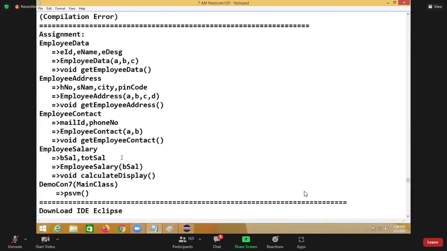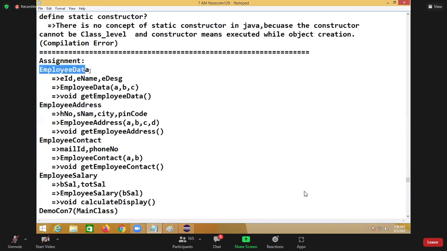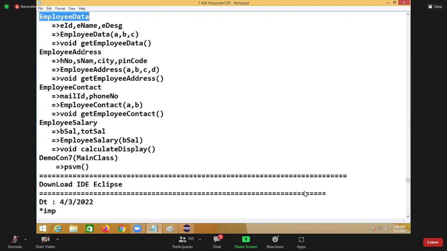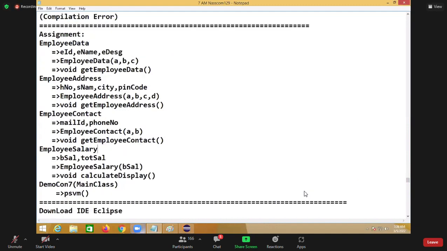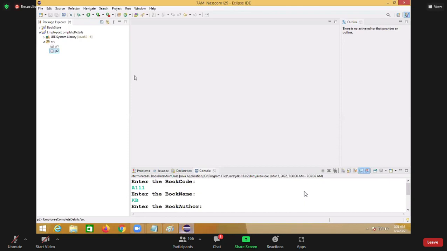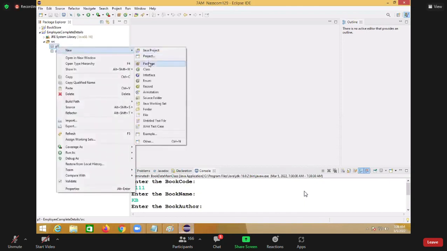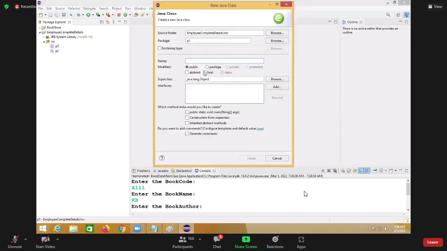One is employee data, one is employee address, one is employee contact, one is employee salary. So almost four subclasses I had. To create classes, right click on P1, New, Class. We had employee data, I think. So name it employee data.